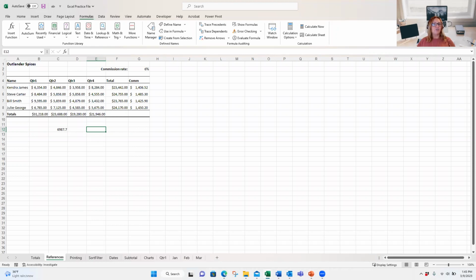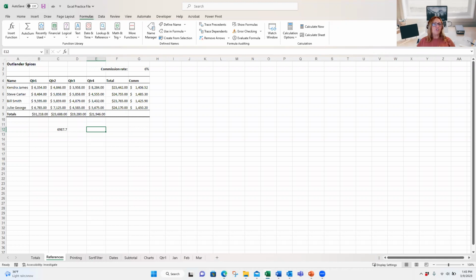The AutoSum is described on pages 10 and 11. Also on page 11, it talks about the AVERAGE function as well as the MAX and MIN functions. These are functions that are in the top 10, top 5 category of the most popular functions to use. So AVERAGE is going to give you the average of your selected range. MAX is going to find the largest number. MIN will find the smallest number in a range. Okay, some things to practice with if you haven't used them.